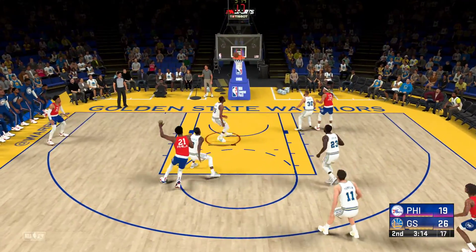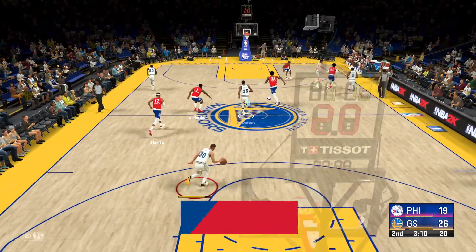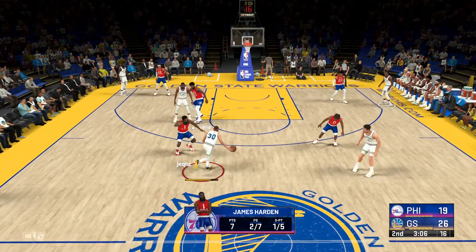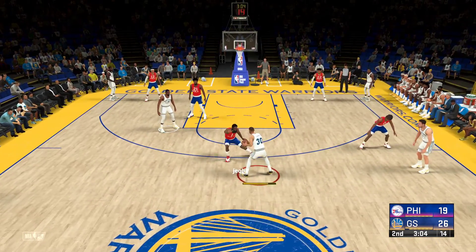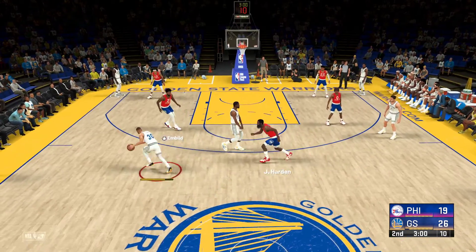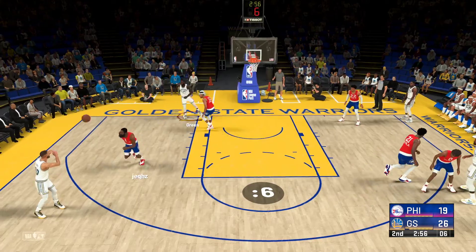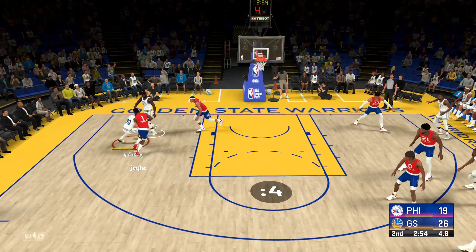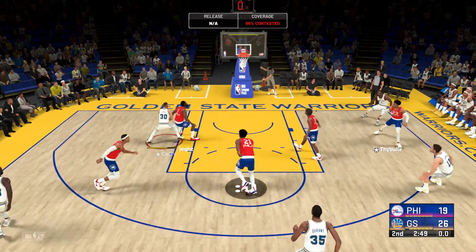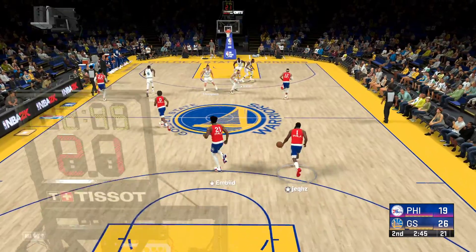Harden from outside, hauled in by Curry — he just can't find a consistent way to score, and this team could certainly use it. Pass to Durant, back to Curry, here is Green. Outside Curry, six to shoot, on the wing Curry — the shot won't fall, Harden with the defensive effort.